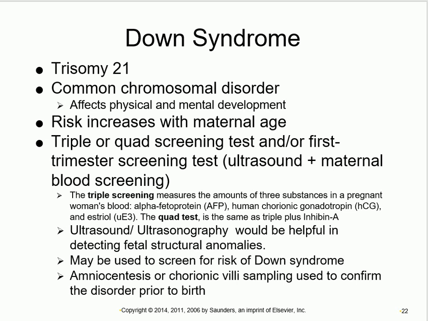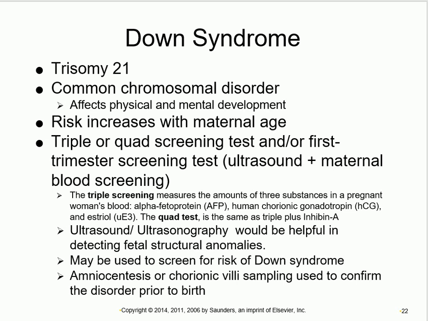Down syndrome increases with maternal age, and that's why they always say, if you want to get pregnant, females, get pregnant early. Don't wait until after 40s. After 50, there is a very big chance of having it. You have a lot more chances. Okay? So it goes with the age.